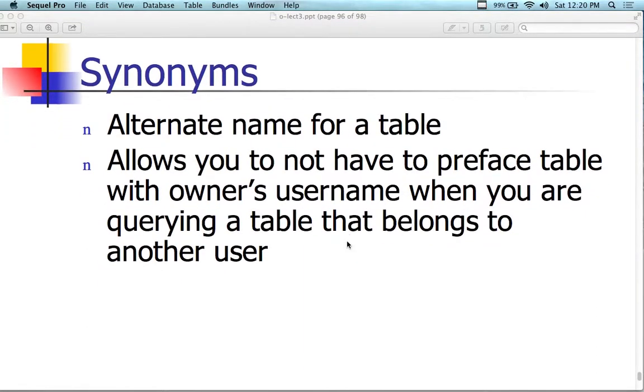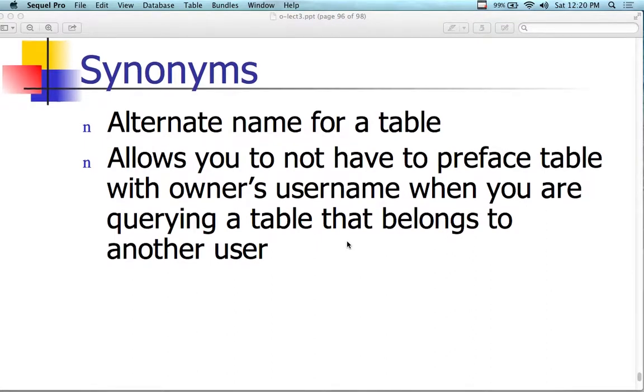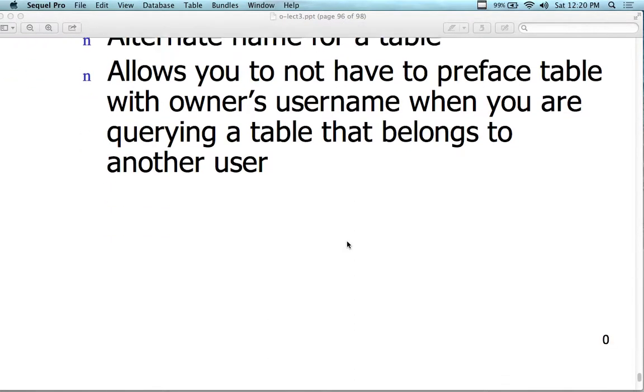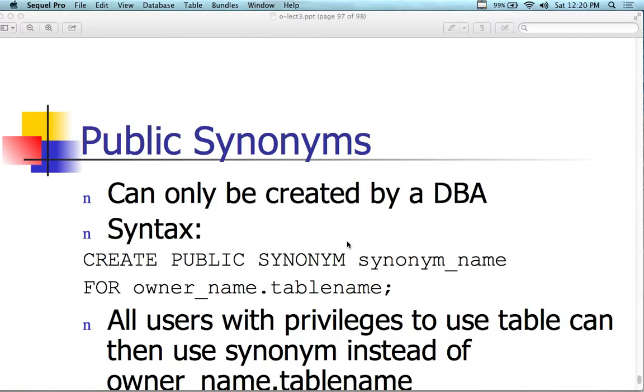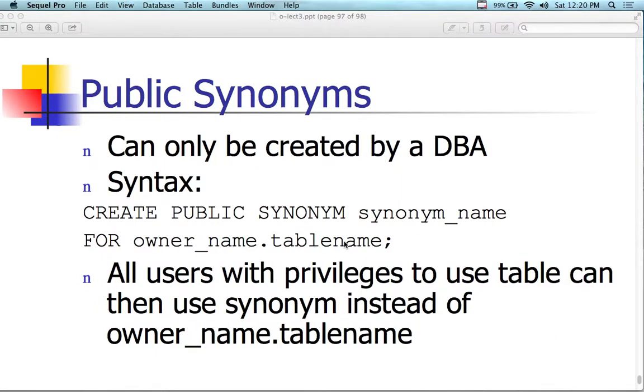So, synonyms: alternative names for tables. They allow you to not have to prefix the table with the owner name when querying information that belongs to another user. So you come up with a pseudo name. It's a synonym, a pseudo name for the user's tables. Synonyms here can be created from the DBA account. Create public synonym name for owner name.table name.